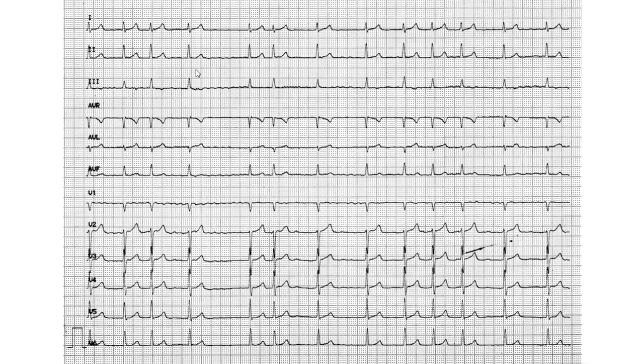We can start with the prolonged Q if you like. Basically you check the leads. Okay, I can't see Qs over here. Qs are quite present here in AVR. If I'm not mistaken though, a prolonged Q in AVR is not a pathology. I'm going to add that to the notes.